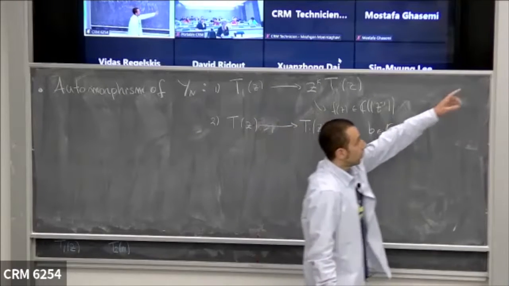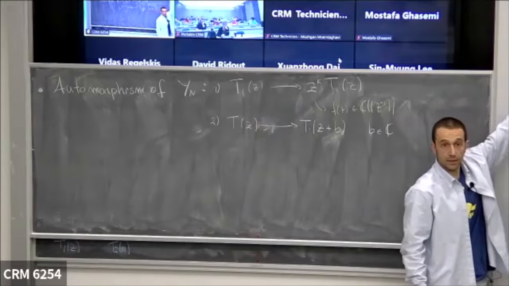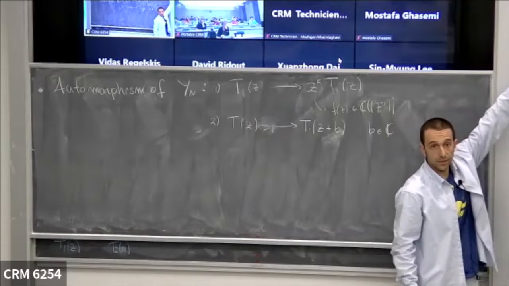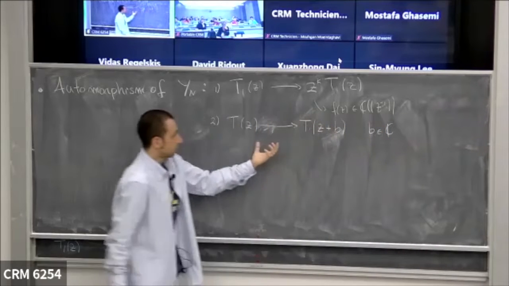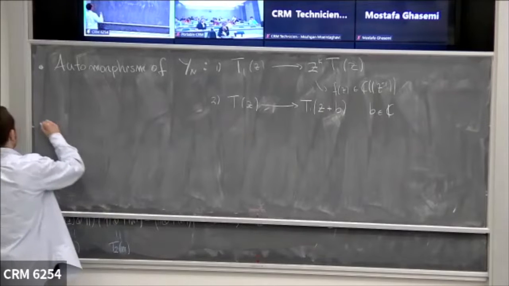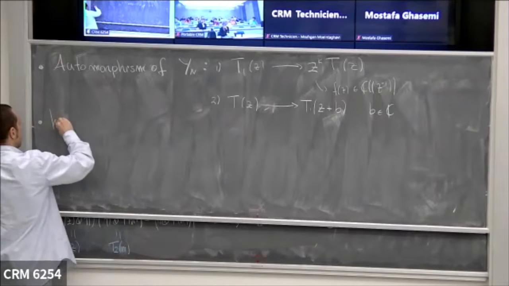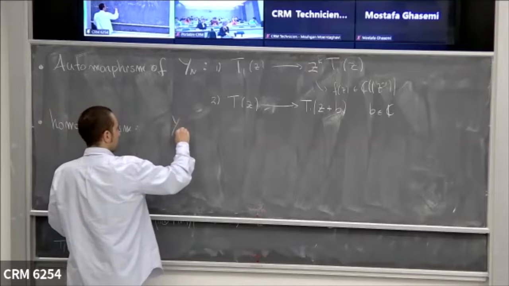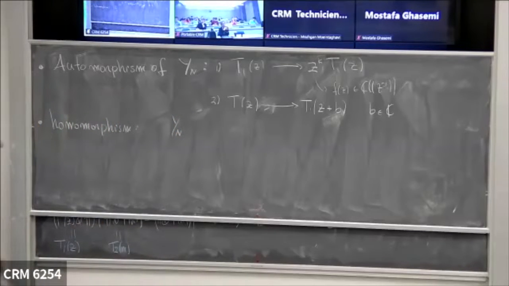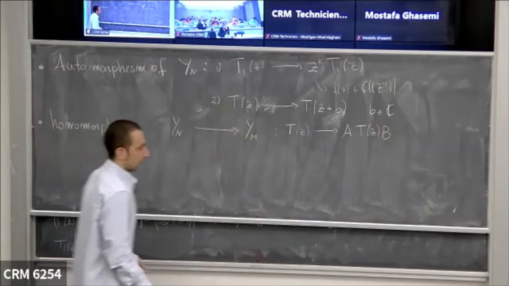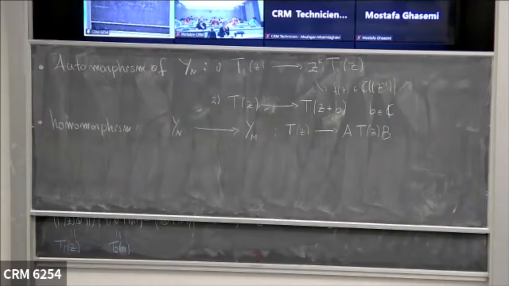And now let me write another. So again, we may have a look at the RTT relation. So if we shift Z and W, nothing happens. So this gives rise to another automorphism of our Yangian. And then let me write a homomorphism that we are going to use. So let's say we want to send the Yangian of GLN to the Yangian of GLM by multiplying two matrices with coefficients in our base field C.